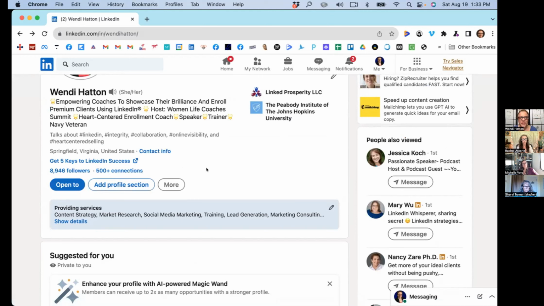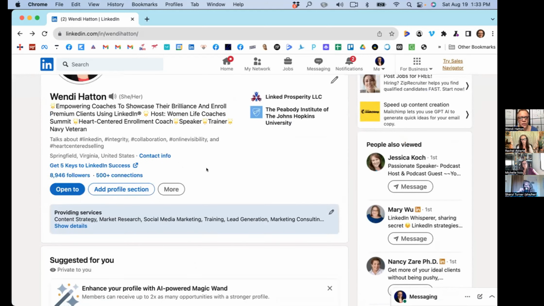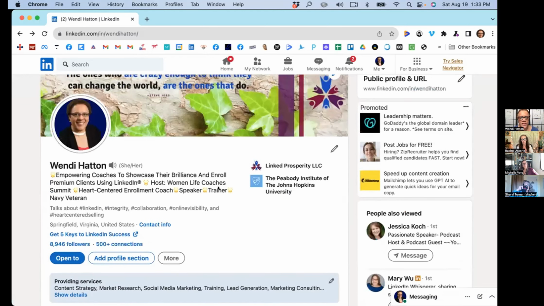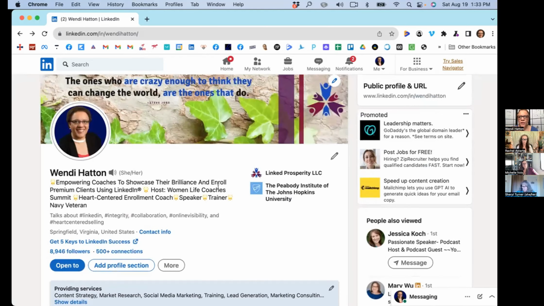And the reason that you want to wait to do the creator mode is when you have it on just regular, then people will see on your profile the button that says connect, and they can just connect right away. But if you have the creator mode, it'll say follow. If you press follow, you're not really connecting with the person, you're just following them.